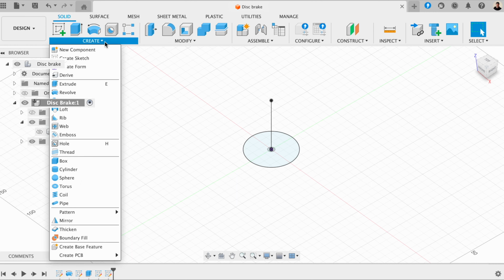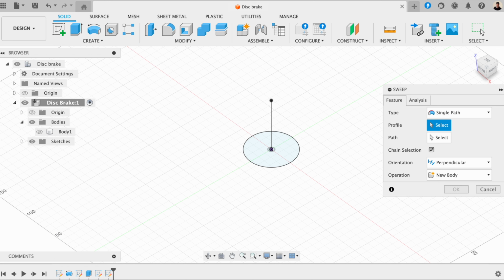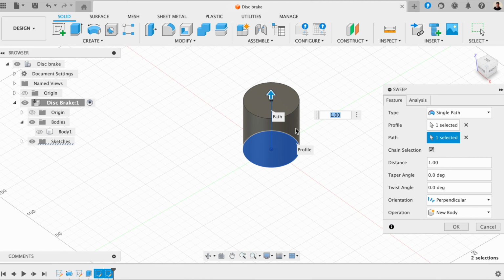So now what I want to do is click on this and drop this down and come down to sweep. Now, for my profile, I want to select this profile, which is a circle. And then for the path, I select this line here, so I click on it. So that means that it's actually going to follow this line here. And you can see that this has drawn a cylinder. However, currently this cylinder is going to add an extra body.